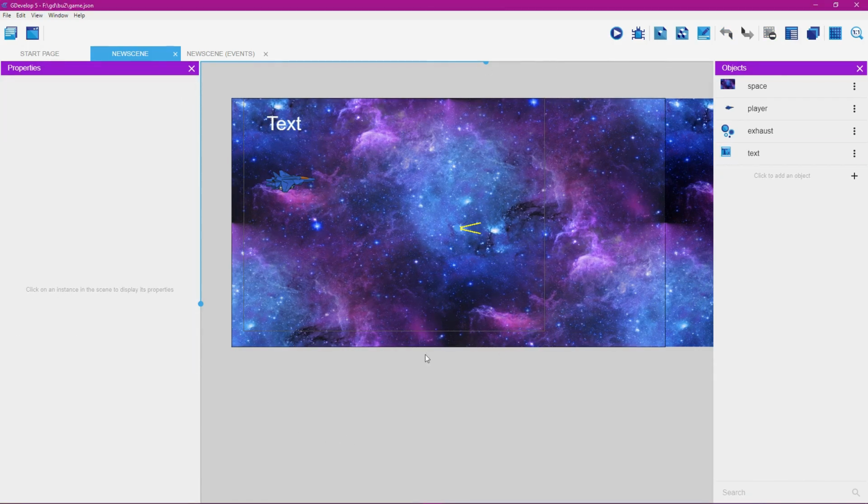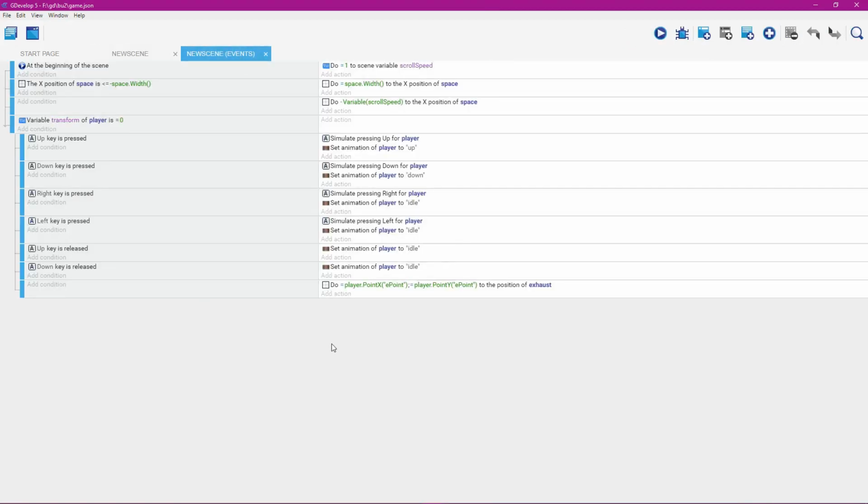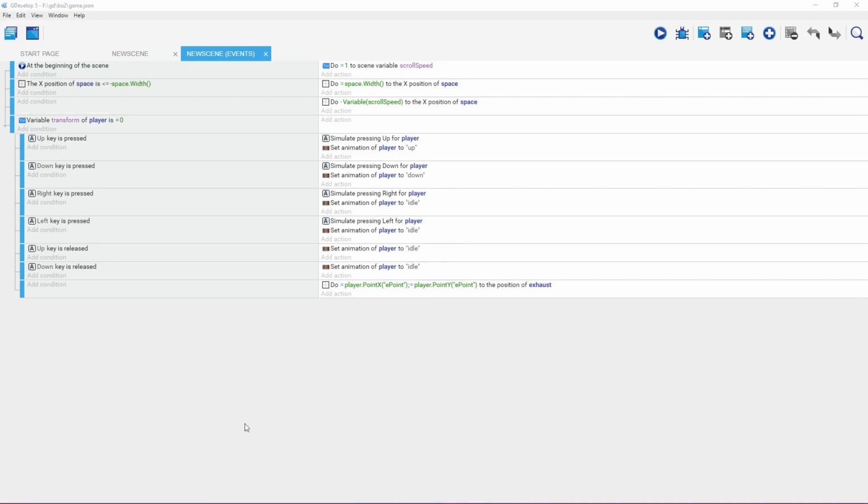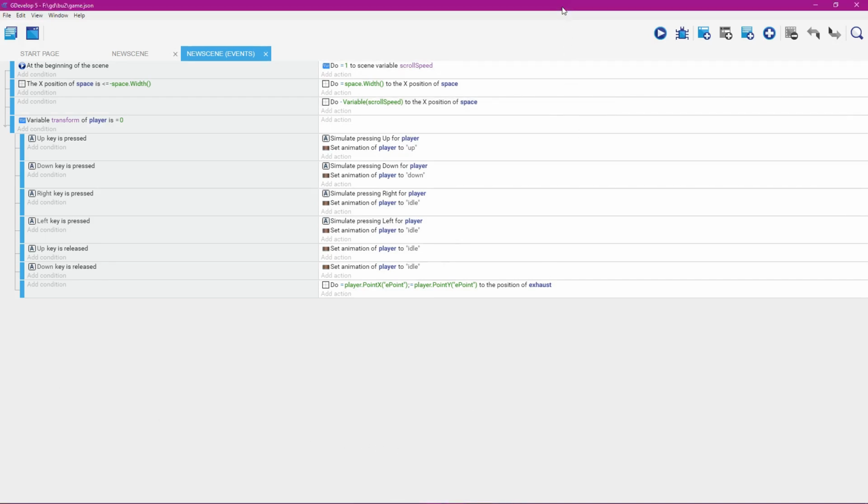Okay, to set up this text so we can see what the variable is doing, we're going to click on New Scene Events. Now we want to click on this event. An event is the condition as well as the action together. We're going to left click, so we have this blue outline around here. Then we're going to go to the upper right and click Add a New Empty Event. So we'll left click there. Now we can see here's the new event here. We're going to left click here, so this is highlighted.